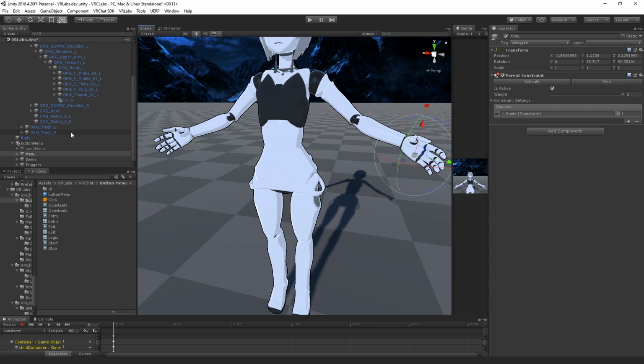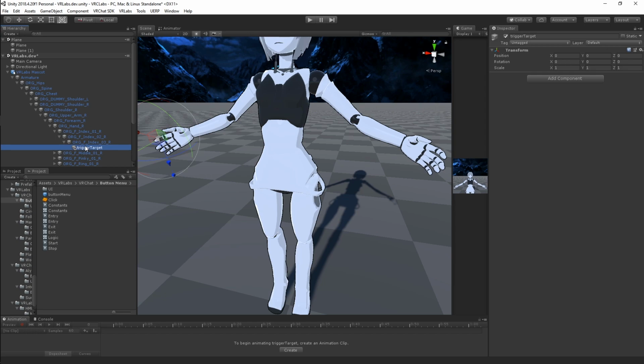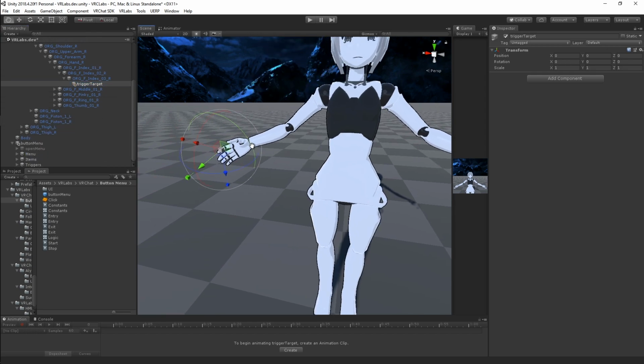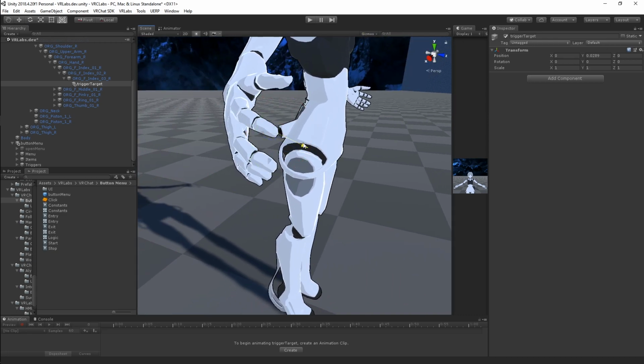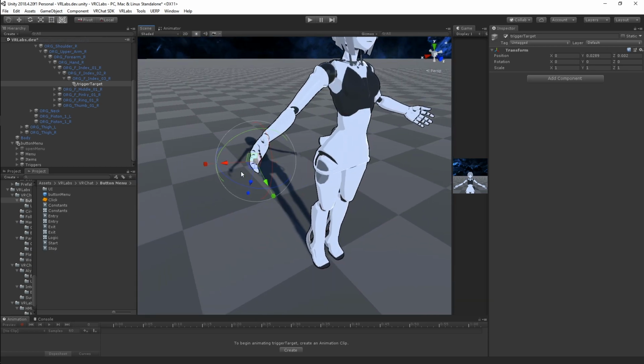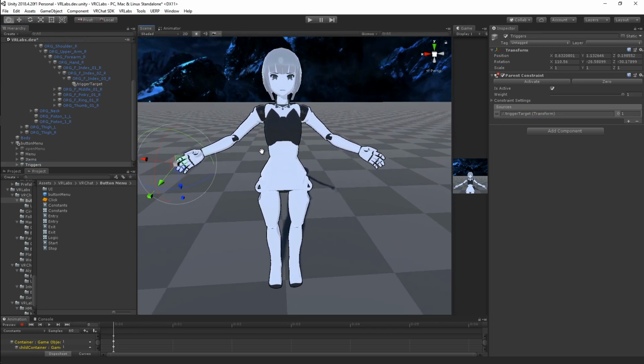Next, we're going to set up the triggers. In my case, I want my triggers to be on my right index finger. So I'm going to go to my right index finger bone, right click it, click Create Empty, and rename this to something that I can recognize. In my case, trigger target. I'm going to move this game object to the tip of the finger here, where it's supposed to be. And in the triggers game object under our prefab, I'm going to drag trigger target under our constraint sources.